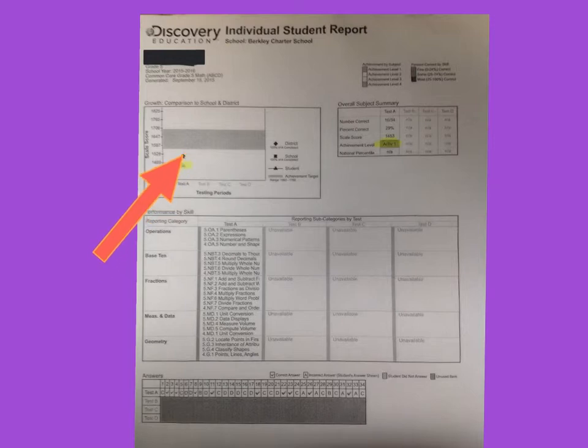The majority of our kids fell around the average score of two. You might be thinking that's not very high — well, remember, they have not been taught the math content yet, so this is just for us to see where they are as a whole group. However, if your child falls below the rest of the grade level, there may be some cause for concern. We really want to monitor your child to make sure we can show growth and help them where they may need extra support.